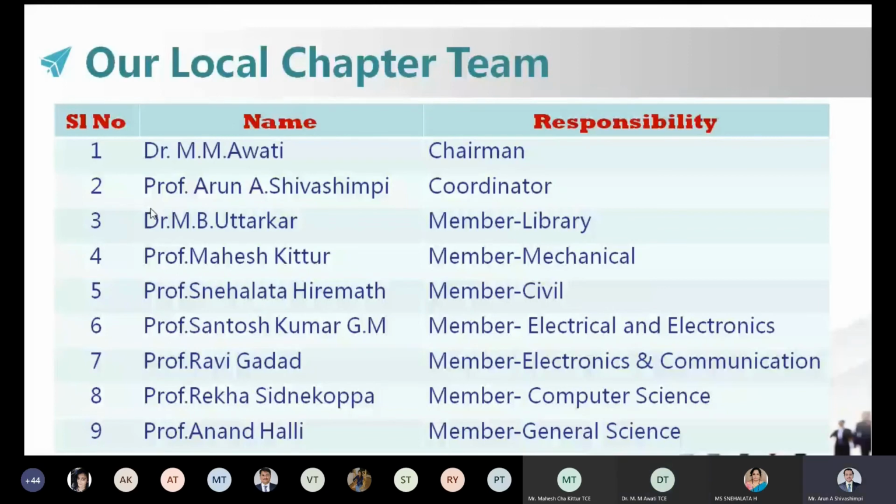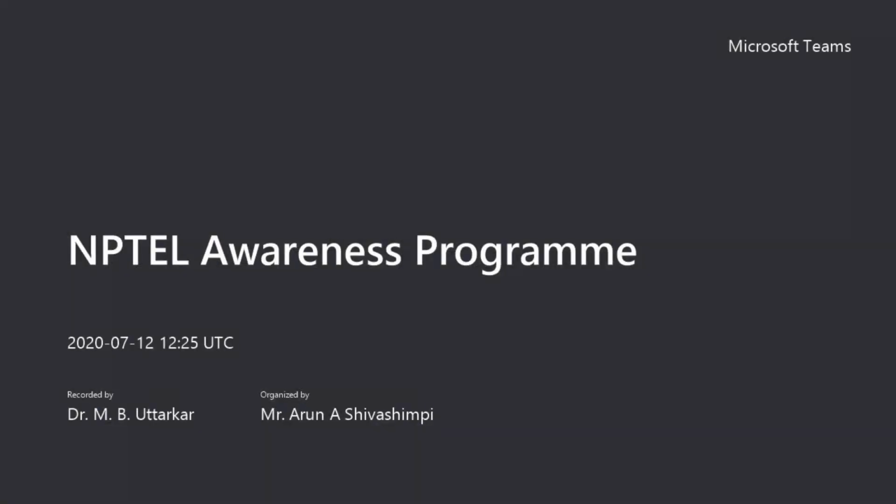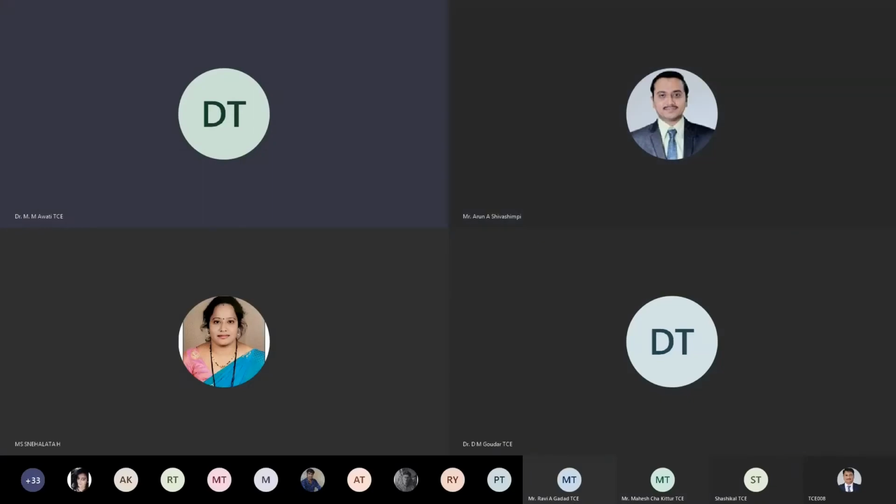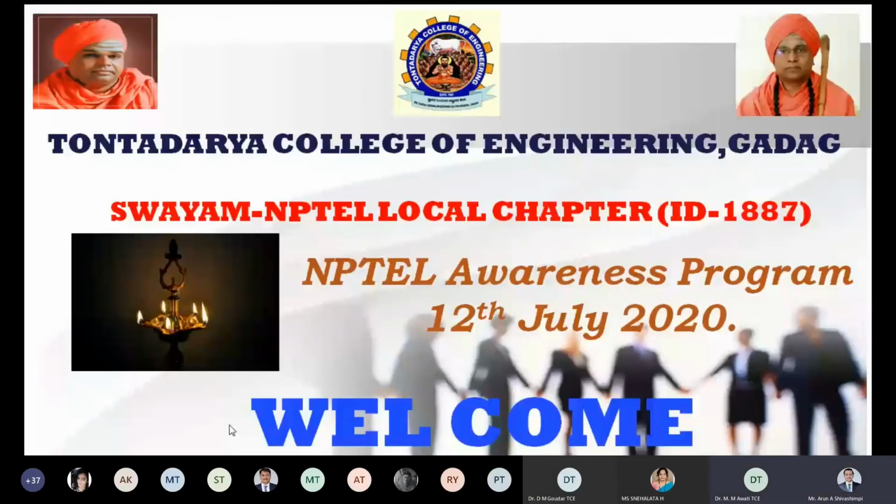No, sir, not exactly. In the course description, it will mention whether it is preferred for UG or PG. We cannot extend many electives. For example, a student of computer science engineering may opt for one course which may not belong to his domain. Or if a student of mechanical engineering tries to opt for a course in computer science engineering, now things are becoming interdisciplinary. Students can opt for any course from computer science, and a student can opt for any course in mechanical. We call these open electives.